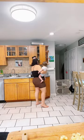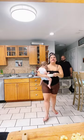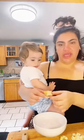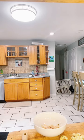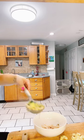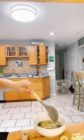I'll put them in a bowl. It's kind of cool up on your own. This is some of the chicken that I used in the stock. I'm going to put some in her bowl for the soup. And I literally just made soup in like, what was that, 20 minutes?